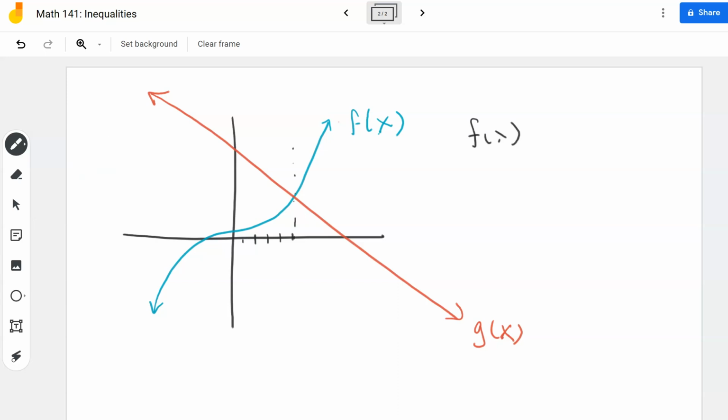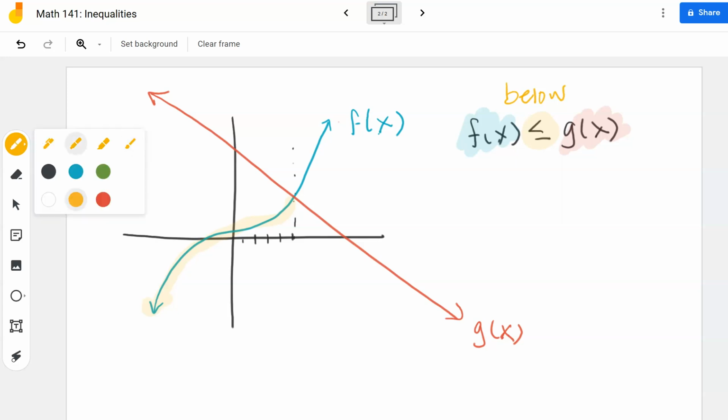And if I give you the question f of x is less than or equal to g of x, you could solve this graphically. You can look at the graph. You know f of x is the blue line. You know g of x is the red line. And you know less than means that we are looking for moments when the blue line is below the red line. So we can look at this and say, oh, all of this section of the blue line is below the red line. Then we bring this down, this point at 5, all of this section of x's, because the when is what we're asking. And it has an equal to, so we're going to fill this circle.